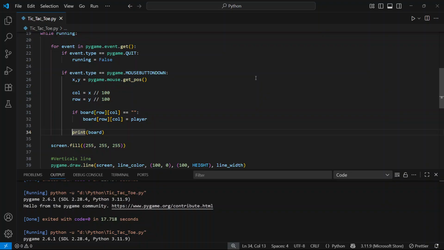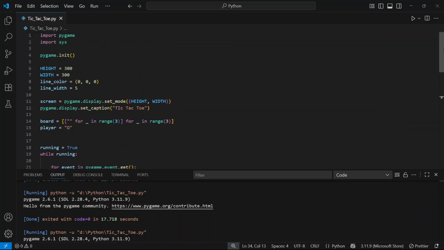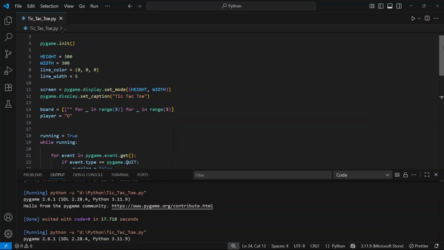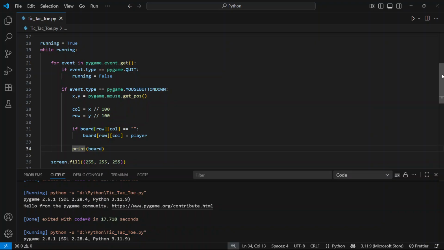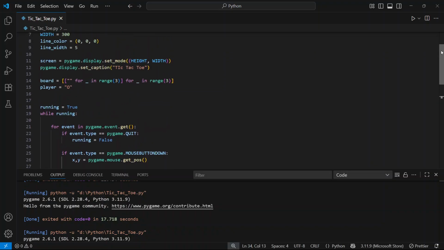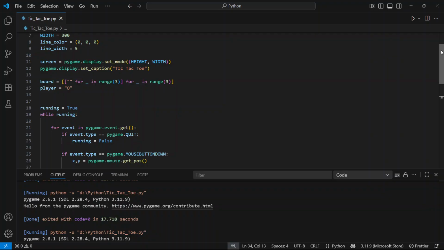Okay, one minute. Let's check. Board, let's say board, for in range 3, for in range 3, clear.